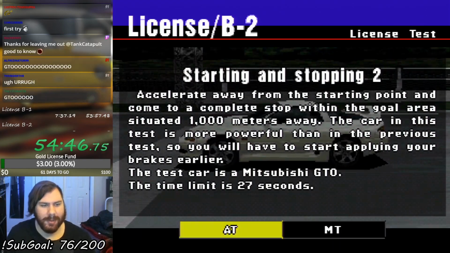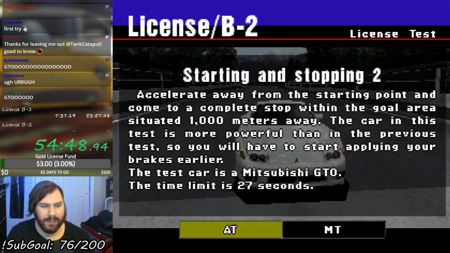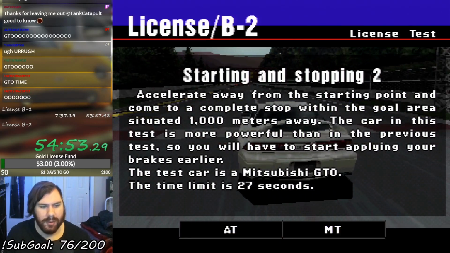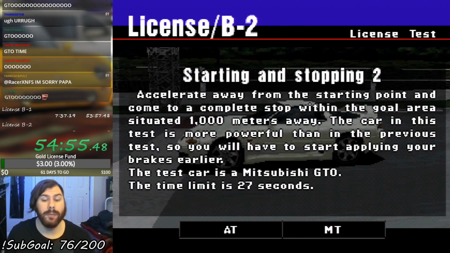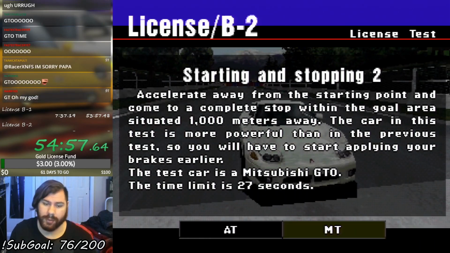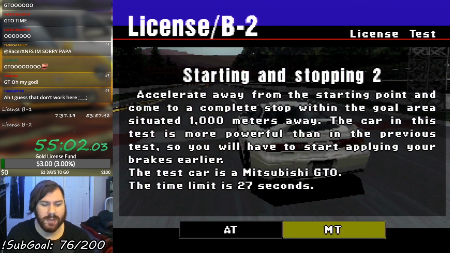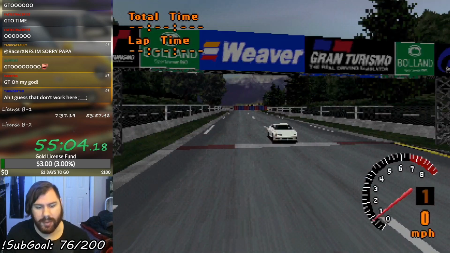Anyway, starting and stopping 2: accelerate away from the starting point, come to a complete stop within the goal area situated 1,000 meters away. The car in this test is more powerful than in the previous test, so you'll have to start applying your brakes earlier. Test car here is a Mitsubishi GTO, time limit 27 seconds.